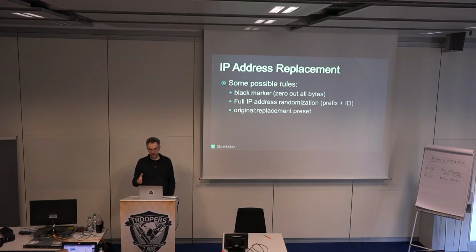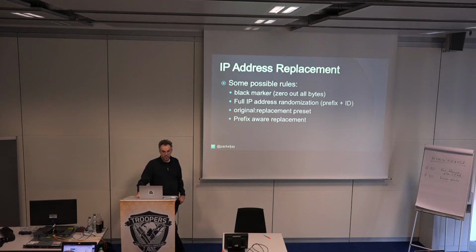So it's always nice if you have the option to define the replacement pairs, like this original should be replaced with this replacement. Then prefix-aware replacement, so that if you have a subnet, you say, well, this prefix should be replaced with this prefix. This is something you tried just a couple of minutes ago and it crashed, which is my fault, of course, because it's my tool. It's basically like a prefix translation in a normal IPv6 network, but by modifying the PCAP.